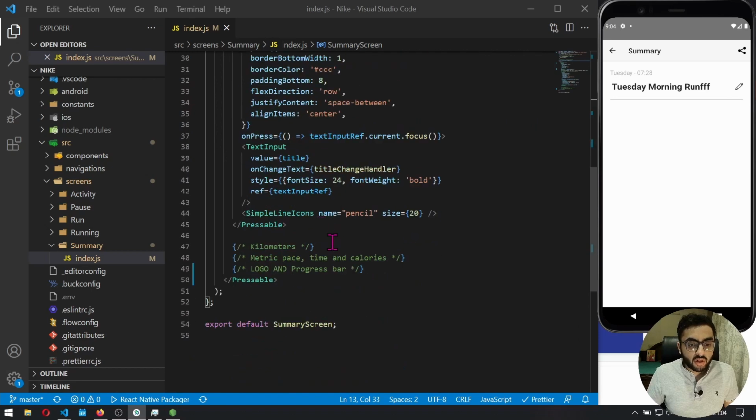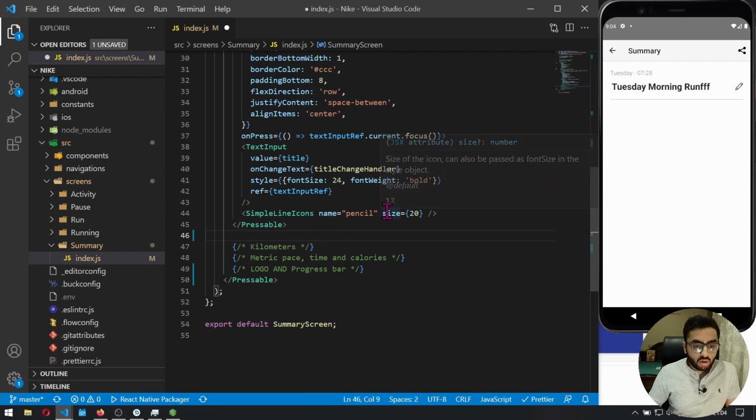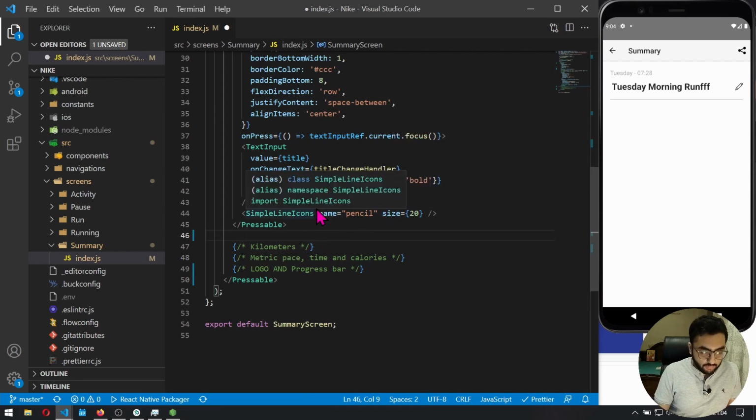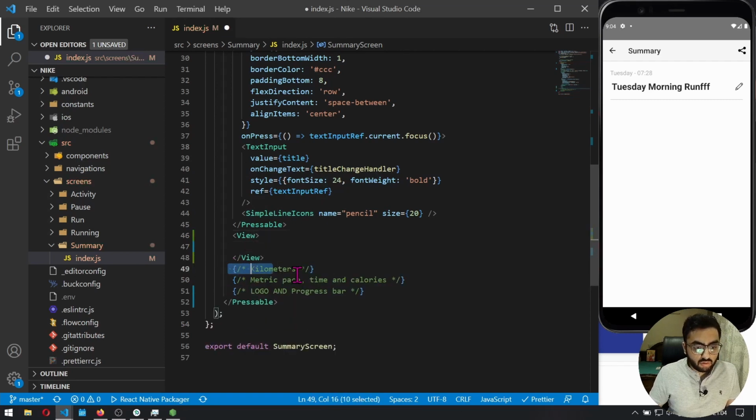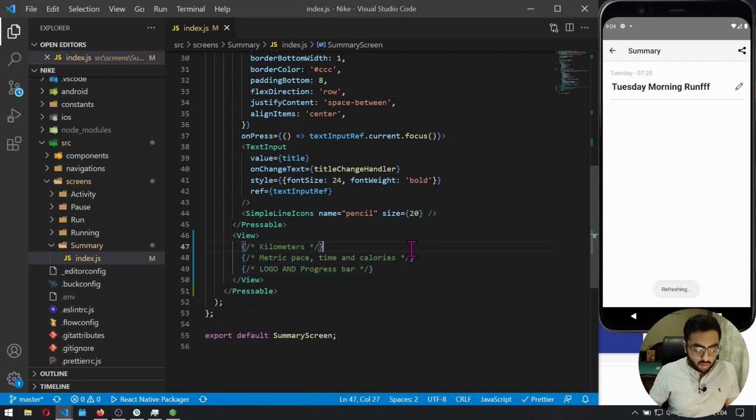Now let us go ahead and add the kilometer metrics of pace, calories and time, and then the logo and progress bar. Alright, so first we will add a view to contain everything. So we will just take everything over here and paste it over here.